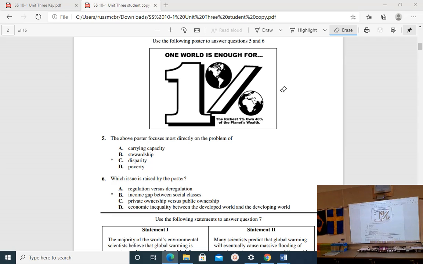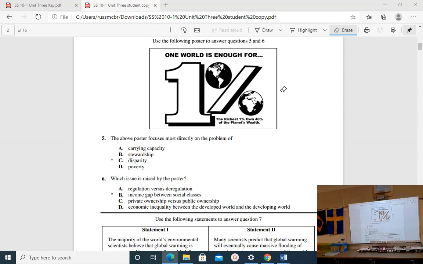Regulation versus deregulation. If I can't hold all four of these things in my mind at once, I'm going to get confused. So I'm going to go A, B, C, and D, and check back 4 times. It takes a little bit longer, but this way I make sure I don't get confused on the question. Again, if you don't know what the words mean, you're stuck guessing. So a key step is building your language.